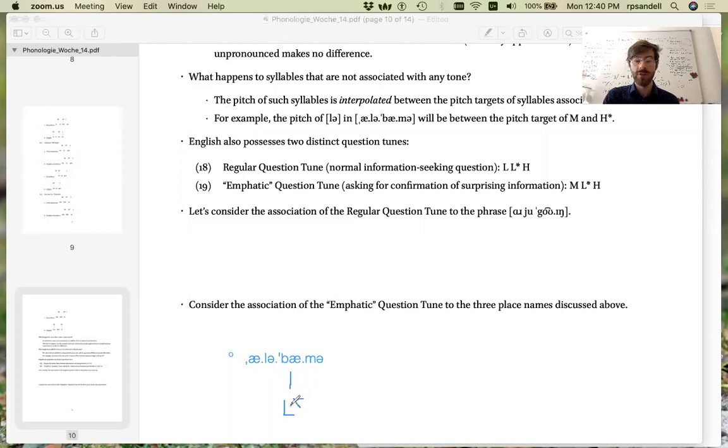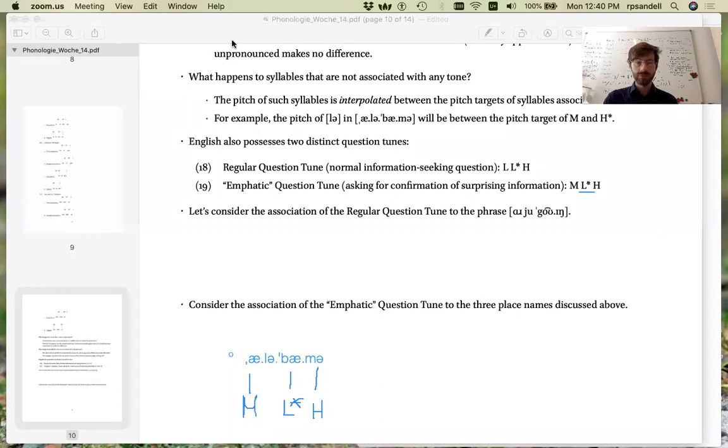First, by the starred tone rule, the starred low tone here will associate to the syllable with the primary stress. And then by the edge rule, since there are no other starred tones, the mid-tone will associate to the first syllable, and a high tone will associate to the last syllable.